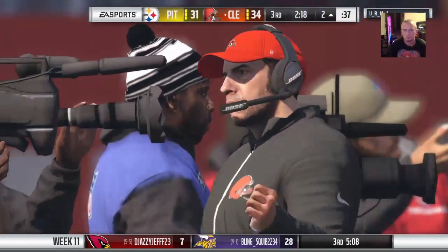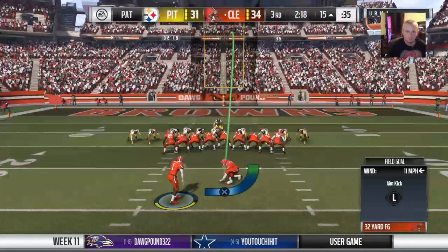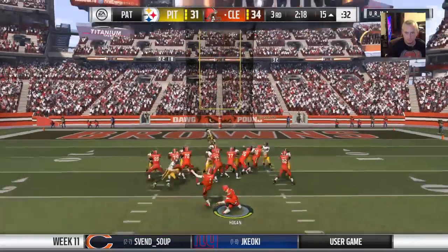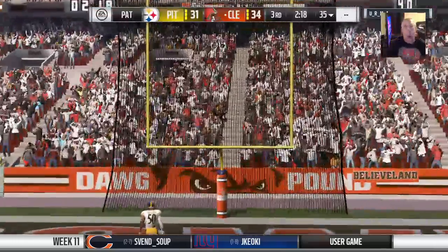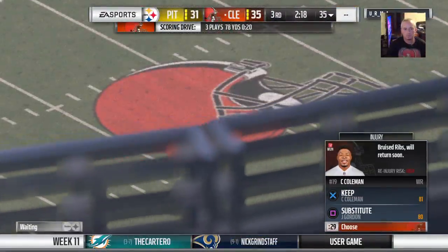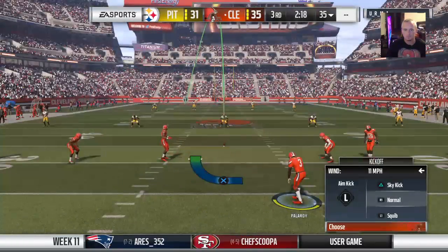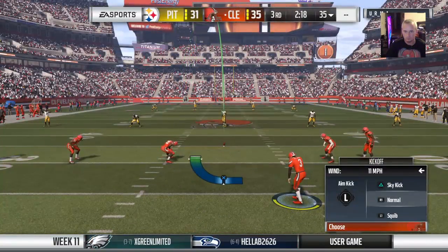Josh Gordon with his 3rd touchdown of the game, number 7 on the year. And the Browns have retaken the lead. And that 3rd score there gives them the lead, and it's obvious they've needed everything that he's given them today. The 3 touchdowns, that's impressive, but without him, they're not winning this game.